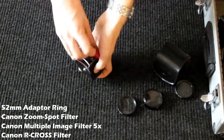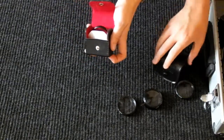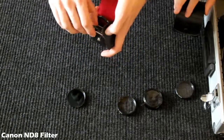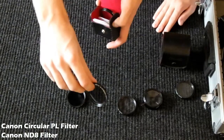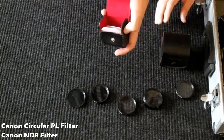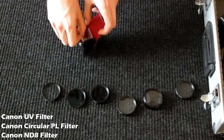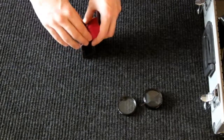This is filters. So I have a UV filter, ND8 filter there, a circular PL filter, obviously, here. And I think, again, yeah, UV filter. Okay. So, yeah. So there are filters and lenses, if you like filters and lenses.